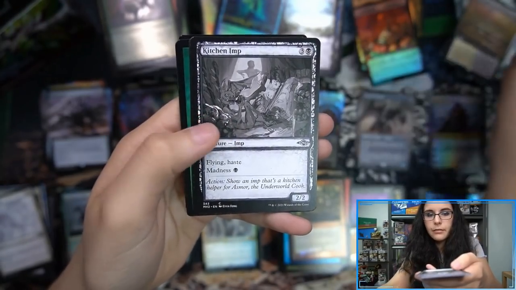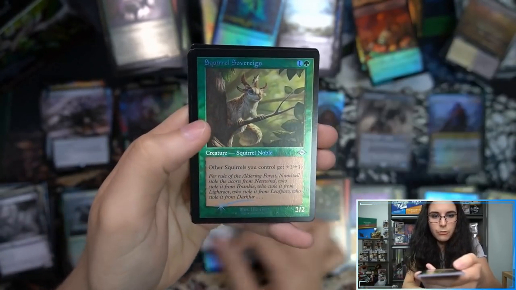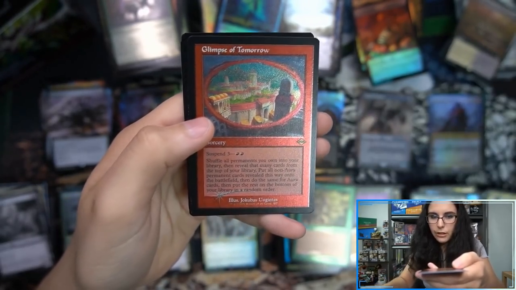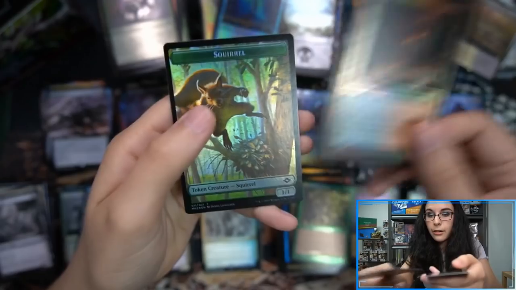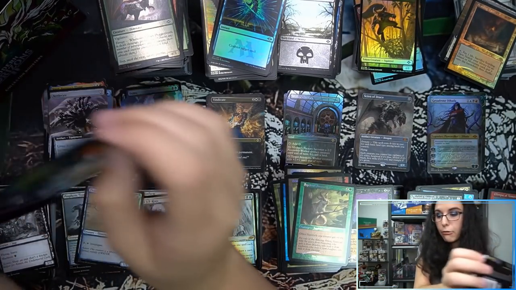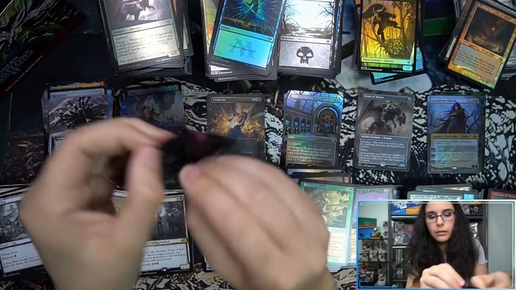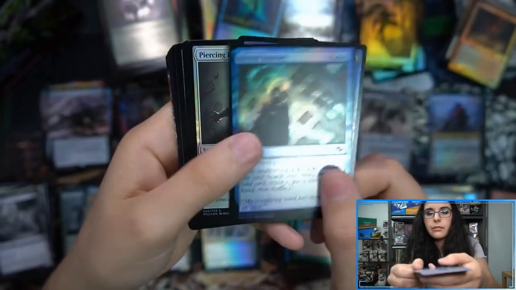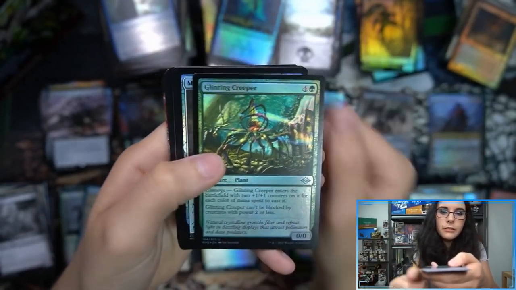Marsh Flats. Priest of Felrites. Couple etch foils. Glimpse of Tomorrow. Scalding Tarn is, I think, I was already pretty sure, but I think 100% has to be in the lead now. And we'll get those sleeved up after we're done here. Pack number 6. Pack 6. Box 6.